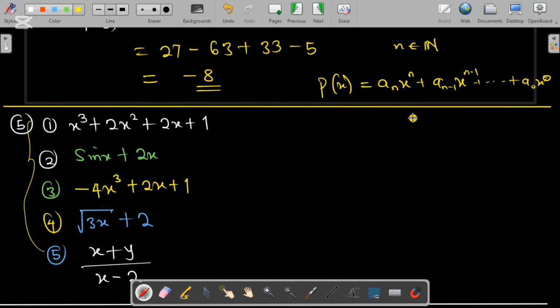And then the third one is that you cannot have a transcendental function. What is a transcendental function? That's functions of trig, functions of log, functions of exponents. So once you have any of these in an expression, that expression is not a polynomial. And then another one is that your variable should be 1. Okay, so you can say a polynomial in x or a polynomial in y, not having 2.